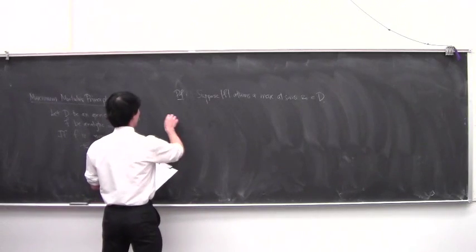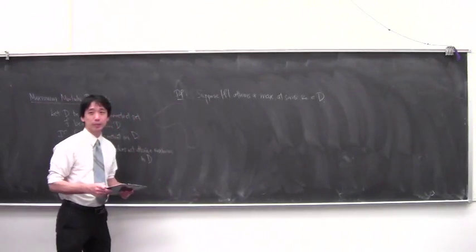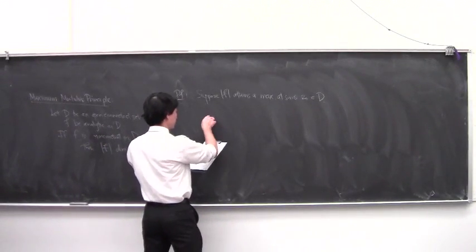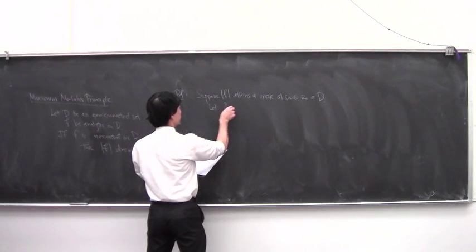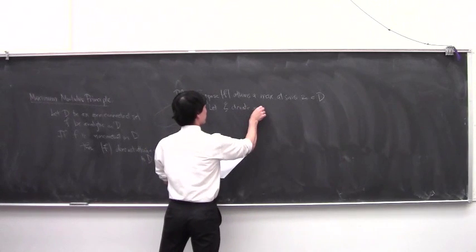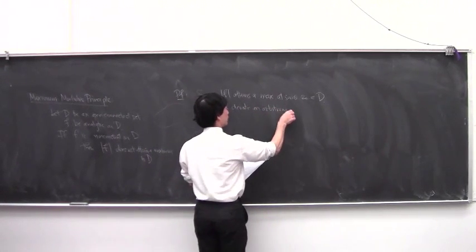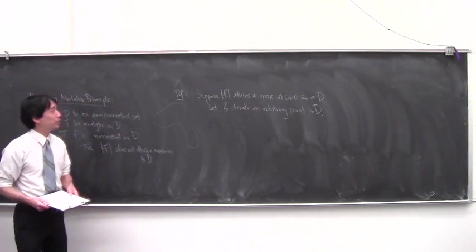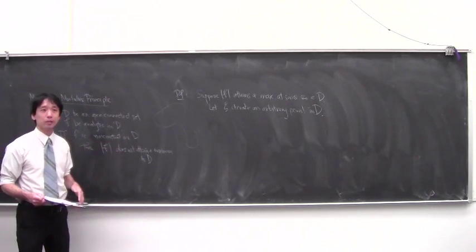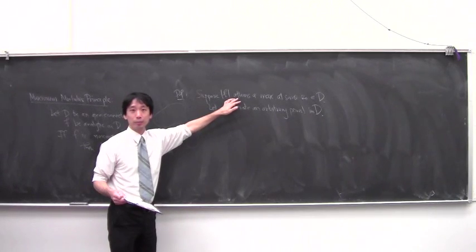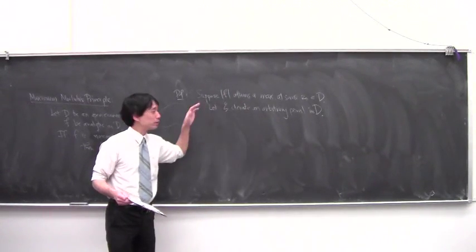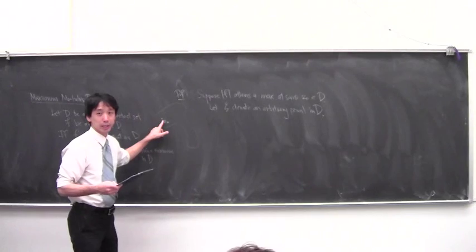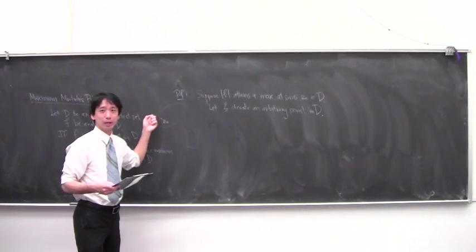Okay. So we have an open connected set, right? As we know, it's also path connected. Let zeta denote an arbitrary point. And what we're going to show is that f is forced to be a constant function. Suppose the modulus of f actually does attain a max. Here's z naught, that's where the max is attained. We're going to see that every point has to have the same value as this point.